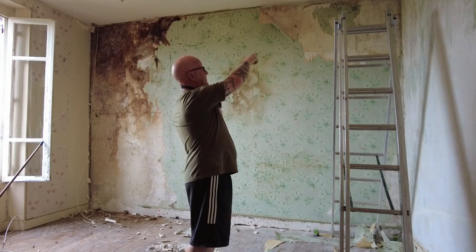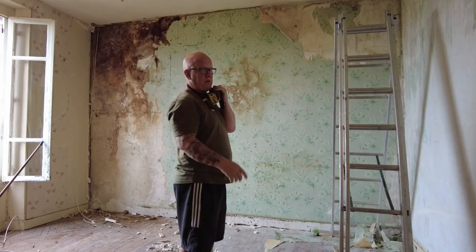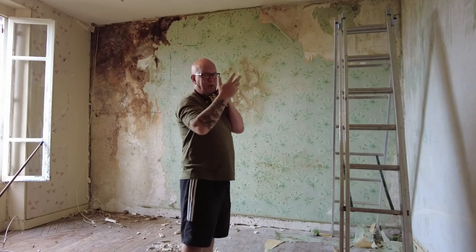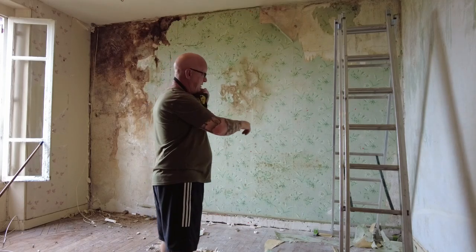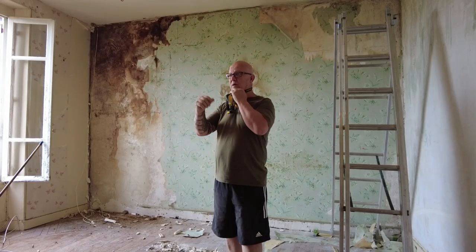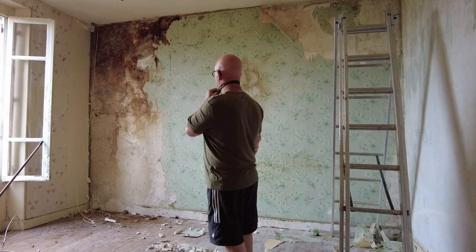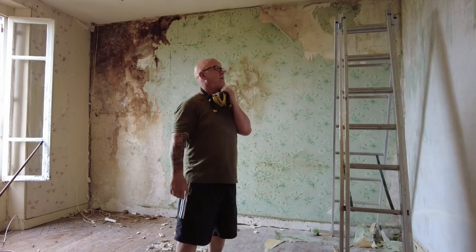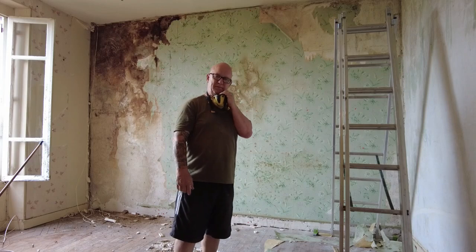But I don't want to put it on with that damp up there because it's not going to dry out the adhesive. So that's something I've got to look at. The only other thing I could do is take the plaster off that wall in that corner and let the wall breathe and dry out. So what we're going to do first is strip this wall of all the wallpaper, brush it down and get all the old stuff off. Then when it's tidy, we took the furniture out that was in here as well, that wardrobe's going, and we're going to strip this completely. So I'm going to crack on with this, get it cleaned up, get this paper off, and then I'll let you know what's happening with this wall.